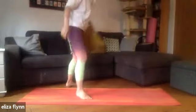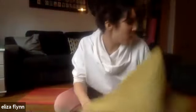You don't need to have cans, but they do help provide a little bit of resistance because we're going to do some stuff to tone and strengthen through the shoulders today. Also, make sure you've got some water as well. That's super important. And for some of the exercises, we are also going to be using a cushion, but not to sleep. So bad luck.